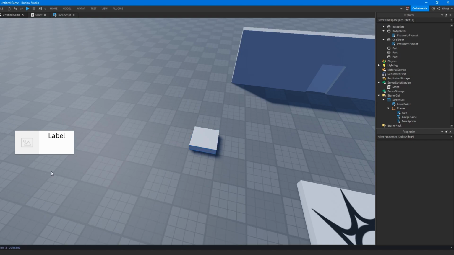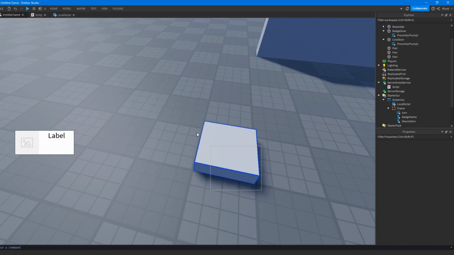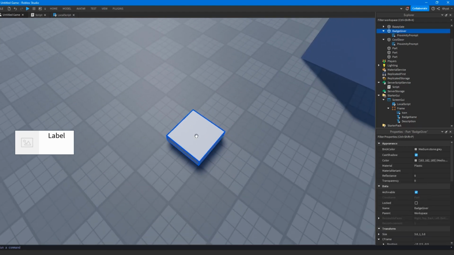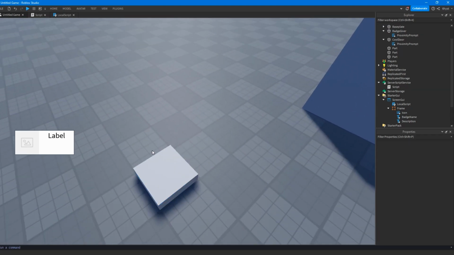You could use the BadgeAwarded event if you want to. You could look up the API and figure it out, or you could try using a remote event or something like that instead. Or, not a remote event, a bindable event, I guess. Oh no, yeah, a remote event. So you'd have this part, you walk over it to get the badge, and then it'll display on the GUI whether or not you own the badge.